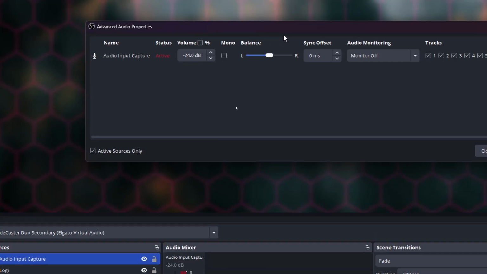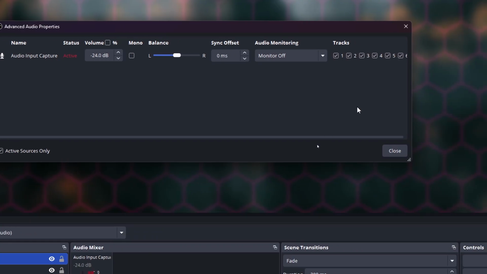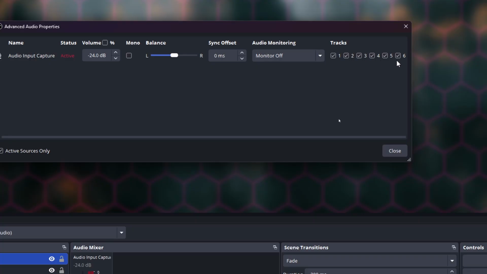Then this opens up this window, and you can set things if you want, but up to you, depending on your system. And then tracks. You get 6 tracks. So what tracks do I want this to go off on? Well, in a moment, I'll show you the Twitch VOD track thing that OBS allows you to do. And you can also do it in Meld.